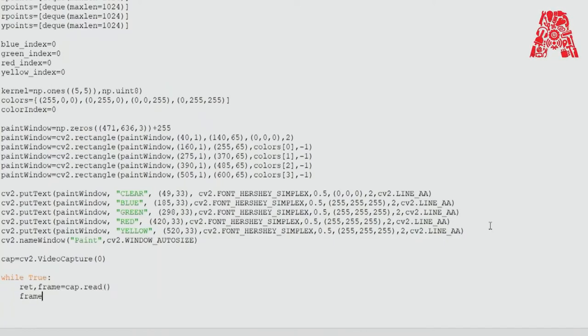Frame is equal to cv2 dot flip frame comma 1. So next we'll convert it to HSV. So HSV is equal to cv2 dot cvtColor frame comma cv2 dot COLOR_BGR2HSV. What this statement does is, it will convert the BGR color format to HSV color format.